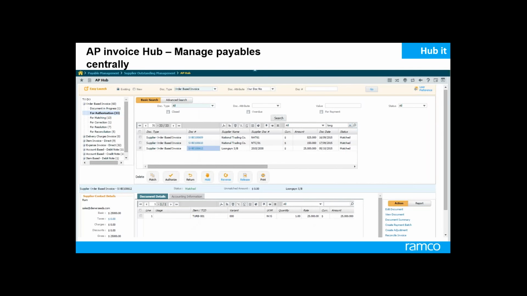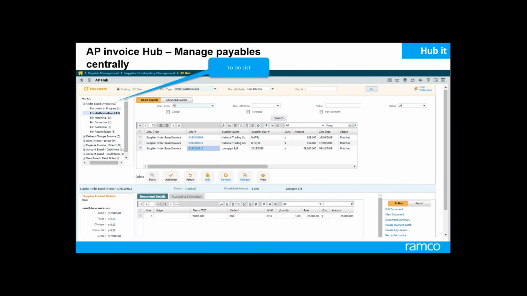Now coming back to the desktop methodology, that is where we have what is called the Hobbit, where it has intuitive and very informative sections on the entire screen itself that provides the end user with all of the functionality that is needed for that particular activity. In this particular thing, we have shown a sample of an AP invoice hub. So for an invoice, what are all the things that are needed?